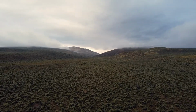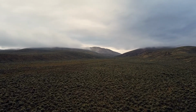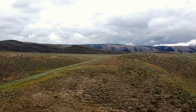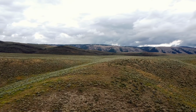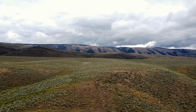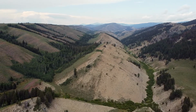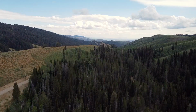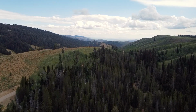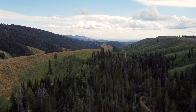Since I wasn't making much progress floating the river, I decided to explore the sagebrush steppe landscape. I drove up the Smiths Fork of the Bear River and got on the ridgeline that separates the Bear River watershed from the Colorado River watershed. This is a remarkable landscape where the Salt River mountain range collides with the Wyoming range. It is part of the greater Yellowstone ecosystem and considered to be an important ecological link to the Wasatch and Southern Rocky Mountains.